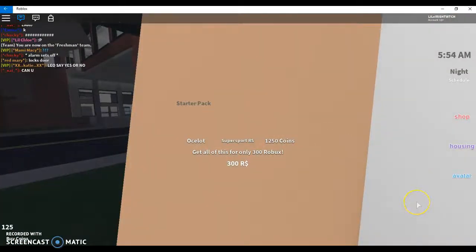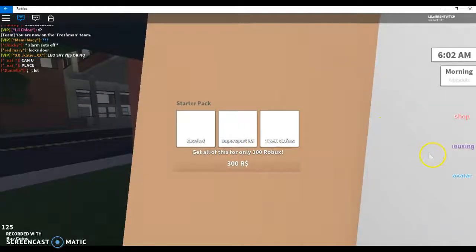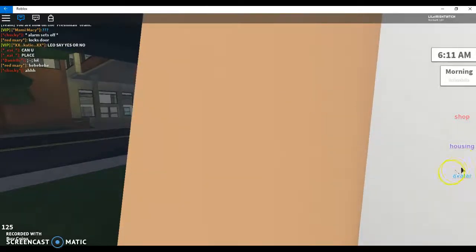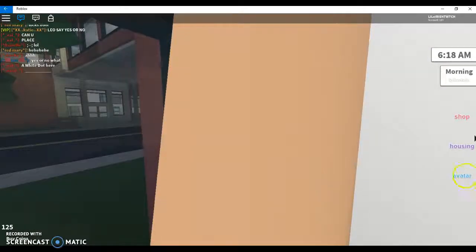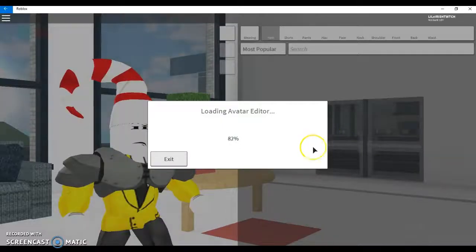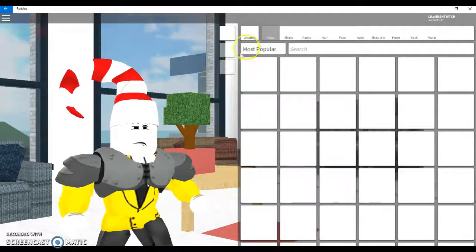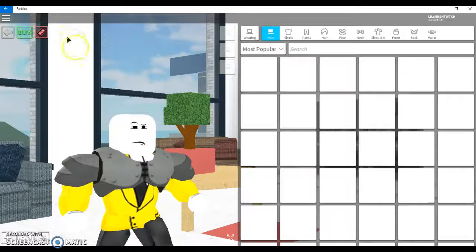Okay, now that I have hidden, you're gonna need to cross the stuff out. Then you're gonna need to go to your avatar. Then you're just gonna want to reset your avatar clothing or something.